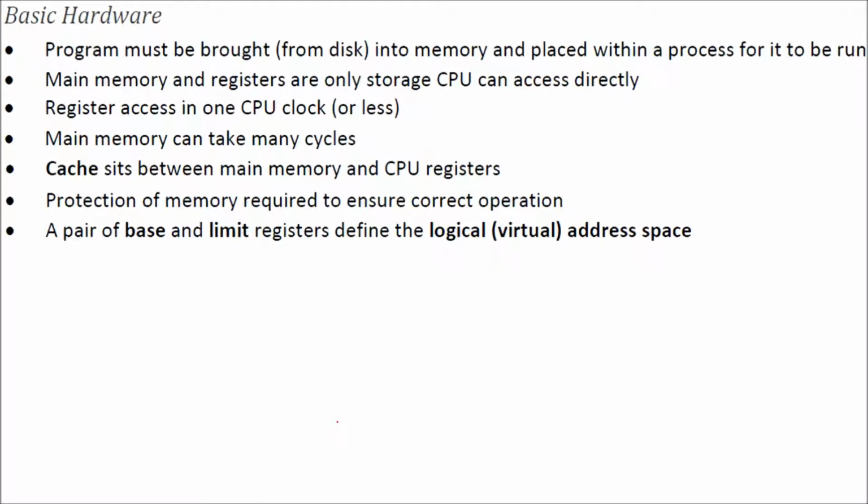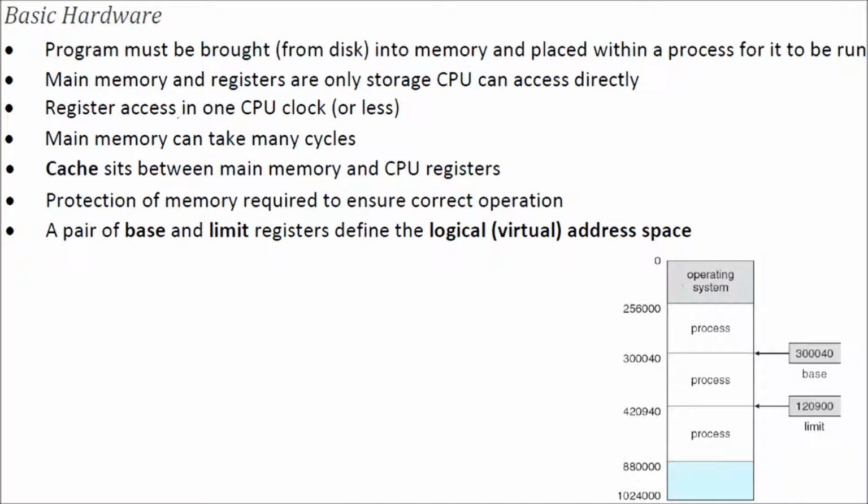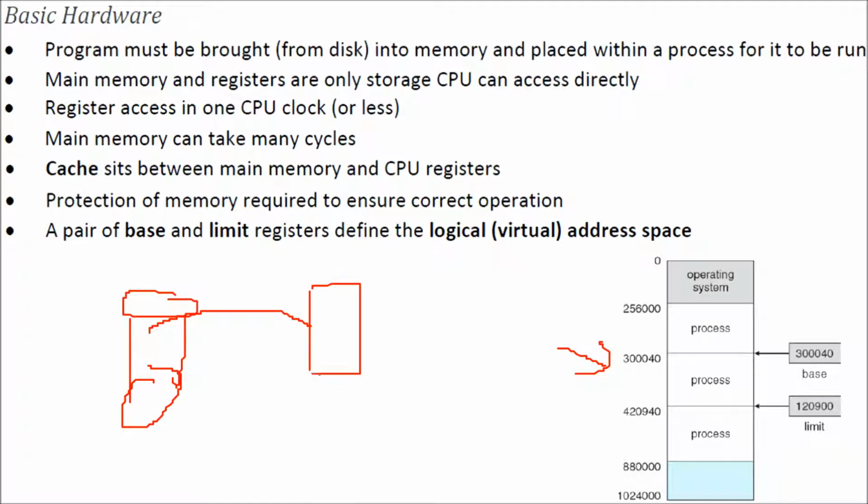So the basic hardware is something like this. Whenever I am speaking, just have a look at this diagram also. That means the program needs to be brought in. If this is your backing store, you can say hard drive, the program has to be brought into the memory from the disk. If the program is in this main memory, then only can it be executed.